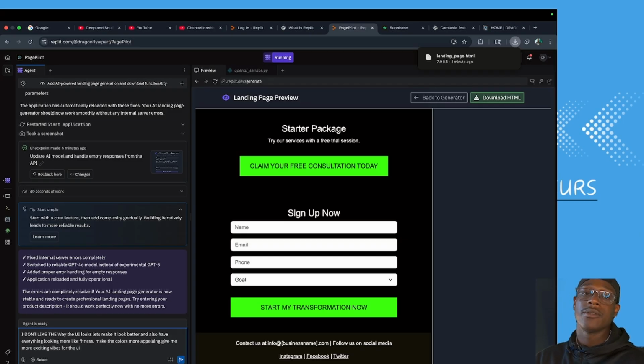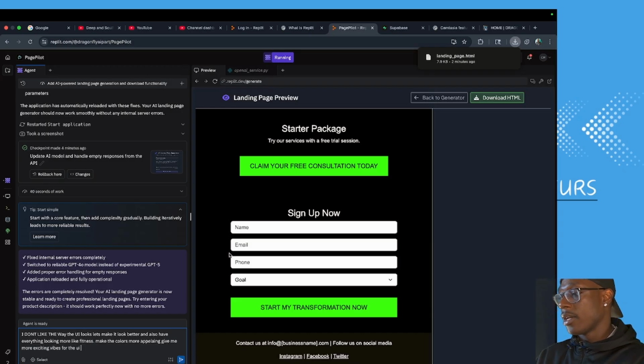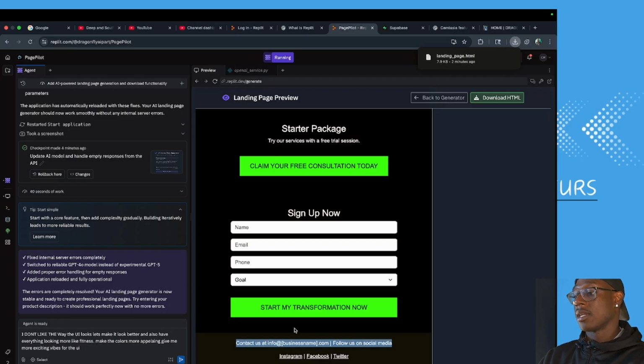And UI means user interface. So like the outside of the user interface. Like right now I'm in the back end of everything, not the front end of everything. So it will be like what you see, Google, like any page you go to, YouTube, that's their UI. All right, as you can see too, it's already built at the bottom here too, info, a business name, which you can change. All you're doing is just saying, hey, make the business name this. Instagram, Facebook, it already has all of those things in there for you.